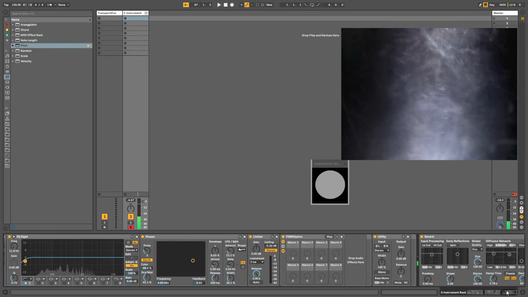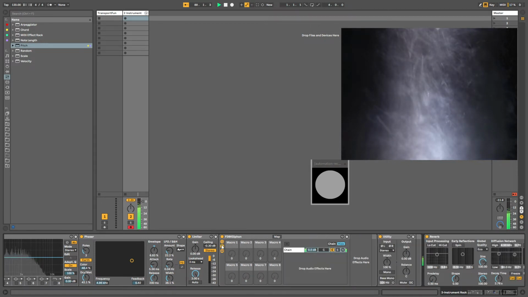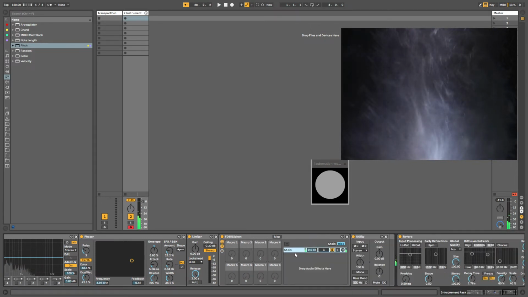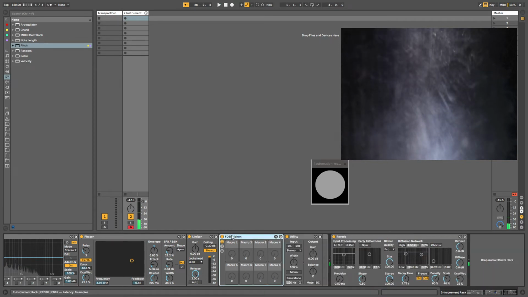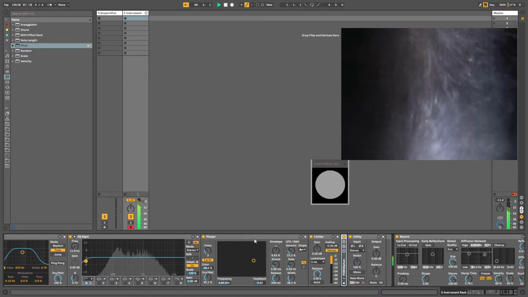Alright. Now I think we need to play with stuff inside the feedback effects. Oh, this is our siphon. I don't think we really need to do anything there, although we could put effects inside of that.